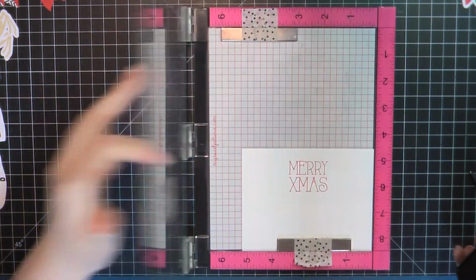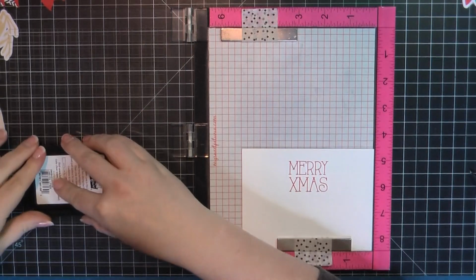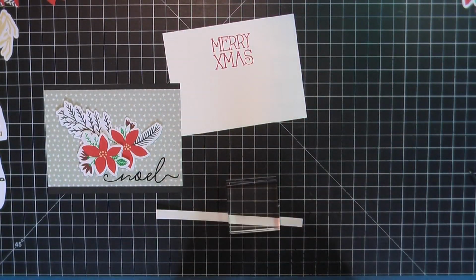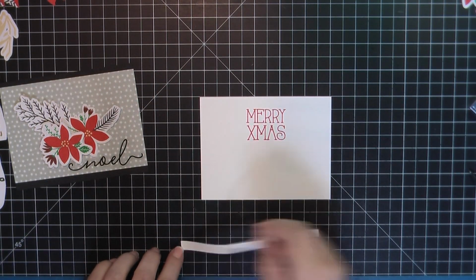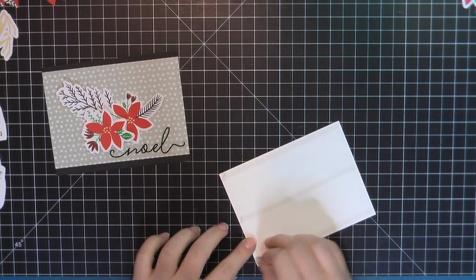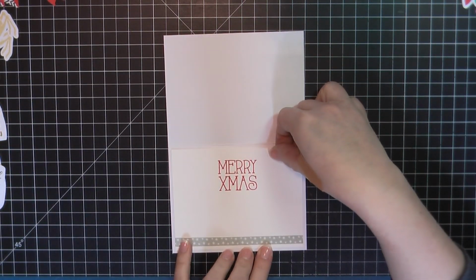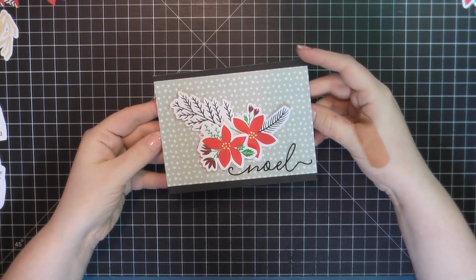For the inside, I've stamped out the sentiment Merry Xmas. I'm using my Lawn Fawn Lobster ink. And I pulled in a leftover stripe of that gray pattern paper from the front. I'll place that along the bottom of my panel. And add that to the inside of my card base. That will complete card number 19.